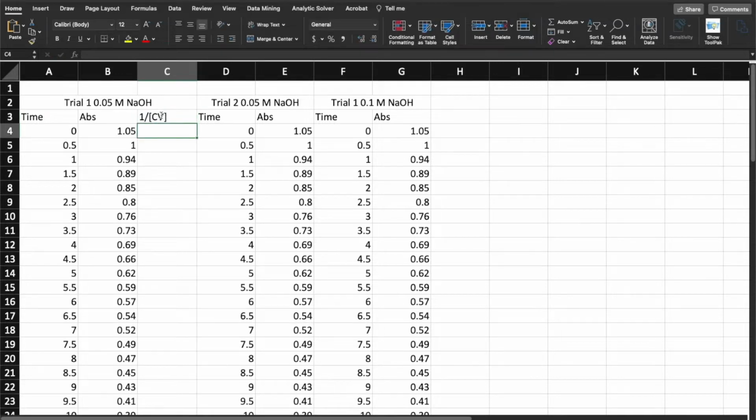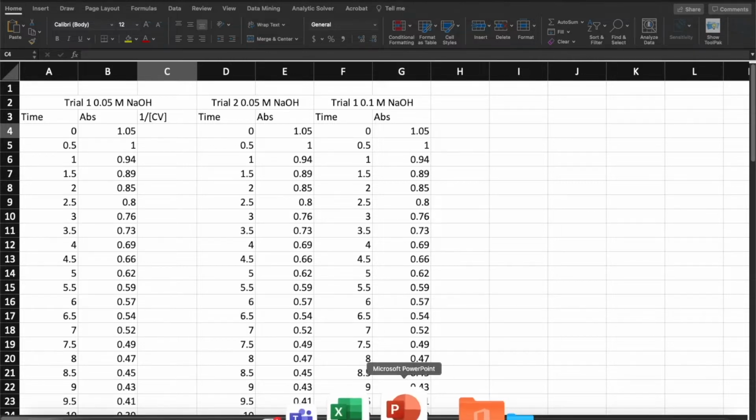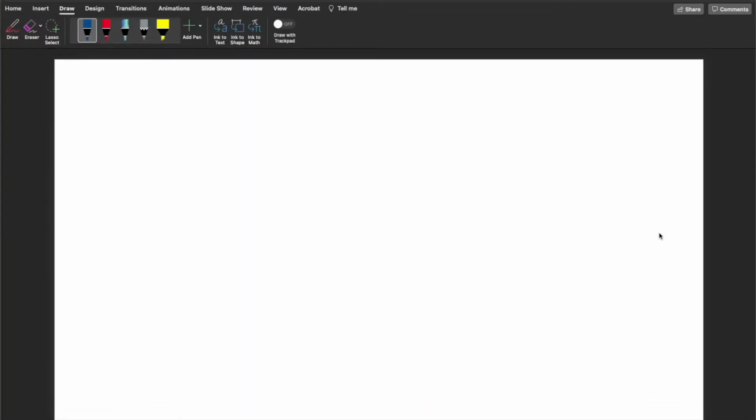Okay? And so now you may be asking yourself, where do we get these data to put in this column? Well, we've got to use an equation that we talked about earlier in the lab. It's actually in the lab handout, but I'll talk about it here so you know that this is what you need to use to figure out the concentrations from these absorbances, right? So let me bring up the whiteboard real quick. There's an equation known as Beer's law.